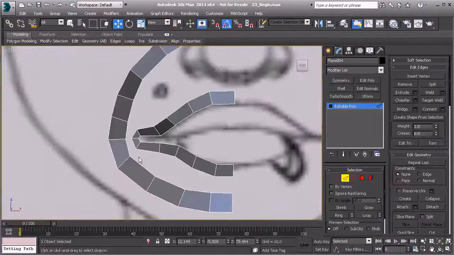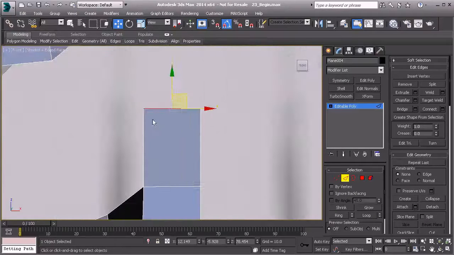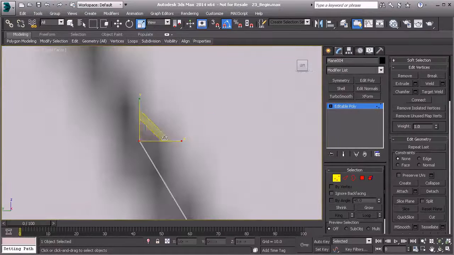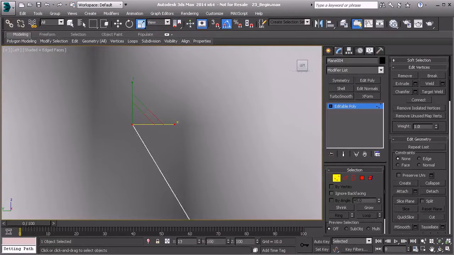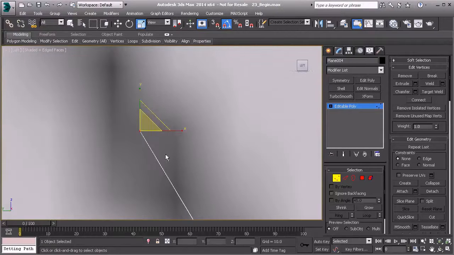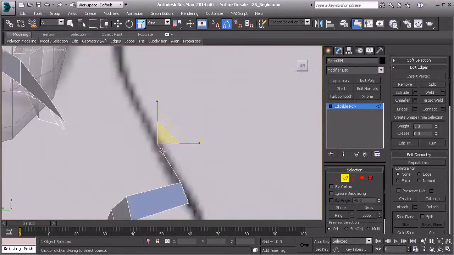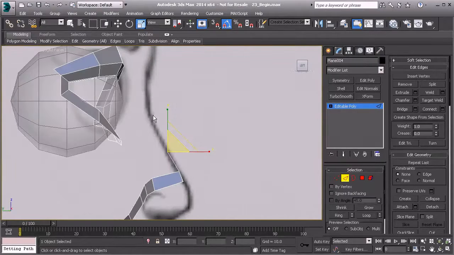Now, before I go any further, I want to make sure that these vertices here at the top are perfectly straight. So we can scale those in the Y. Okay, and that looks good. And we'll go back to our left view, and I'm going to scale those in the X. I just want to make sure that we get a nice set of polygons as we start extruding this out. Because if we extrude this out all the way around the head, then we'll have to come into each individual vertex and start moving those around.